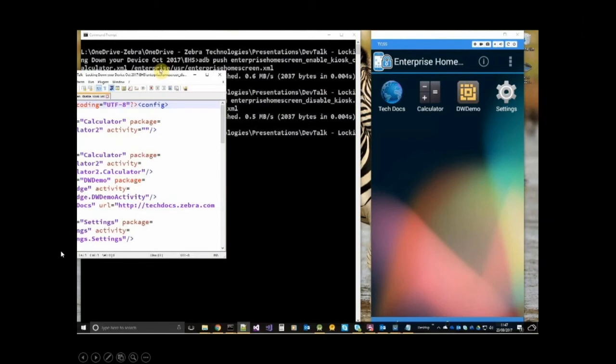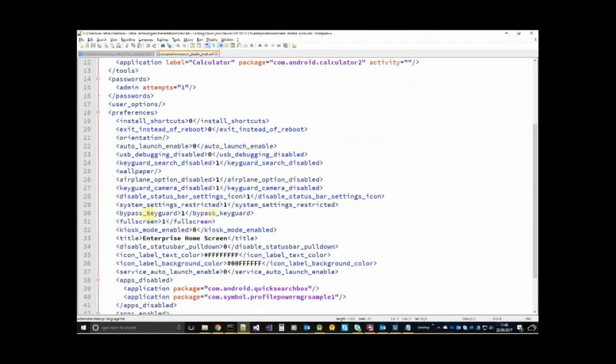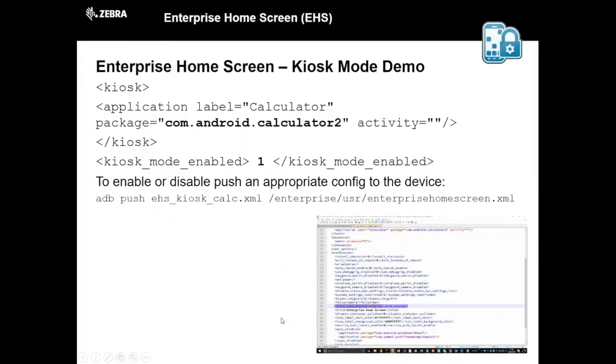So I'm not sure what I'm doing here. I'm probably removing kiosk mode. Here we are. So I've set it to 0. And that was the end of the video. So I already showed removing kiosk mode. The key there is to remember to press the home button after you've removed kiosk mode, because if you don't press the home button, the calculator or whatever kiosk app is still shown, and you might think, oh, it's not worked, but it has worked. It has deployed the XML. You just have to hit that home button.